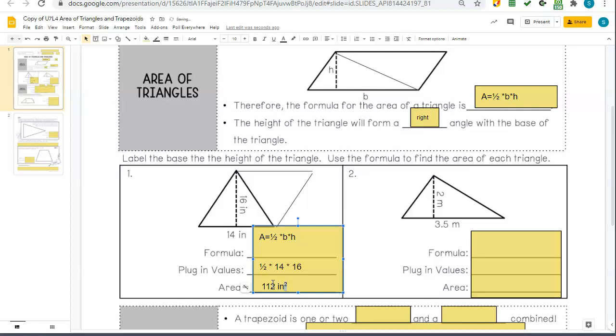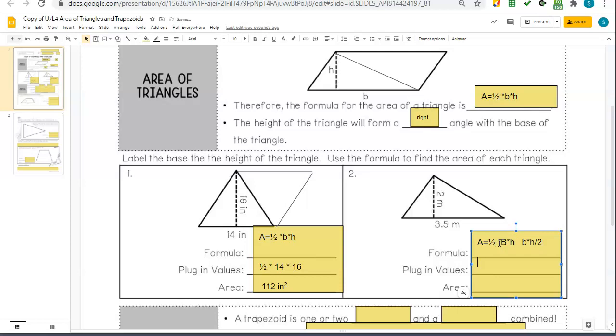Remember, control period will give you that exponent. So we're going to do it again over here. Remember, what is our formula for the area of a triangle? Our area equals 1/2 times base times height. Now, there's another way to write that. We could write base times height divided by 2. Multiplying by 1/2 is the same as dividing by 2.